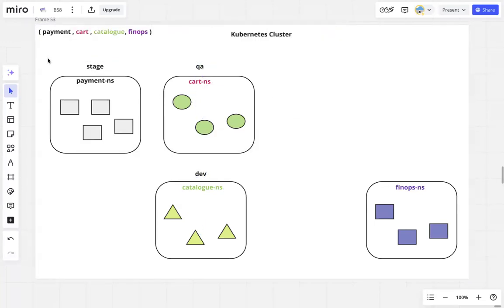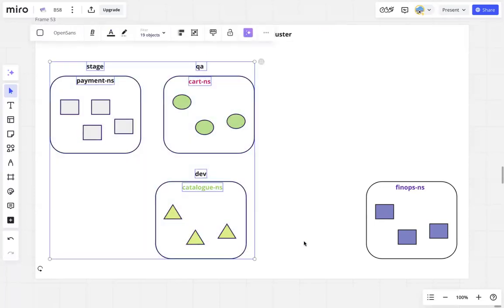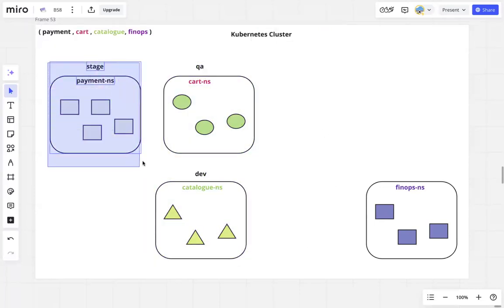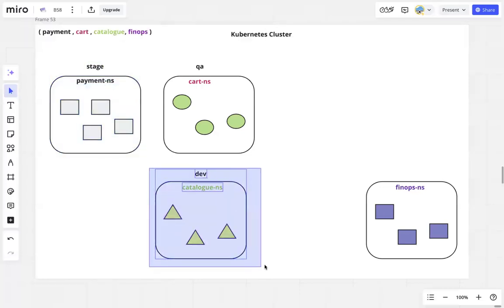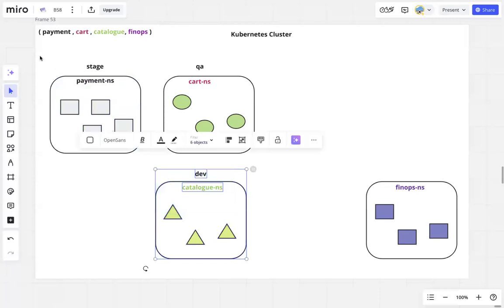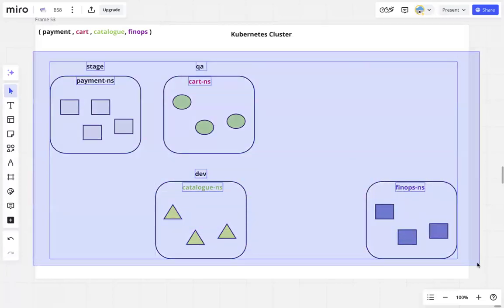I want to make sure that at any point of time, stage should be given a higher number of resources, and I don't care whether resources are given to development or not. This way you can control how many resources are given.